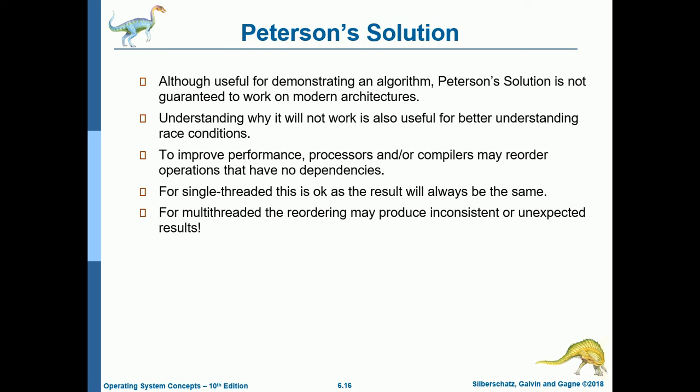Understanding why it will not work is also useful for better understanding race conditions. To improve performance, processors and compilers may reorder operations that have no dependencies. For single-threaded programs, this is okay as the result will always be the same. For multi-threaded programs, the reordering may produce inconsistent or unexpected results. That's why Peterson's solution is effective for single-threaded systems, but for multi-threaded systems, the problem will be inconsistency and unexpected results.